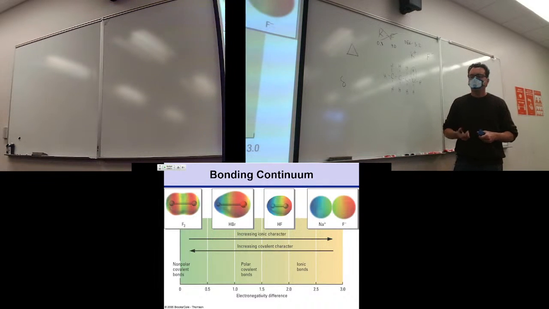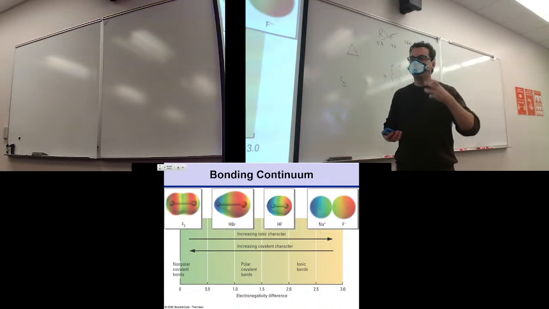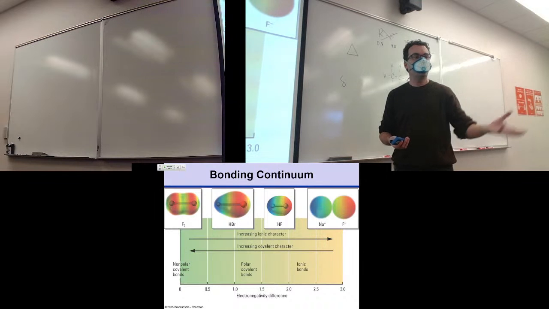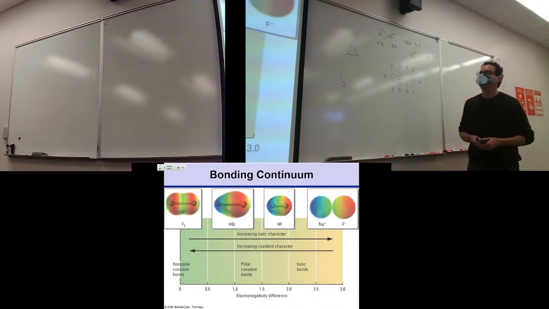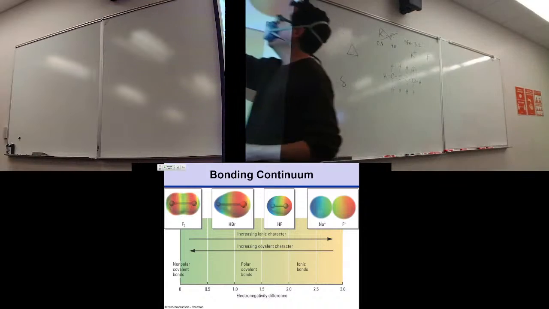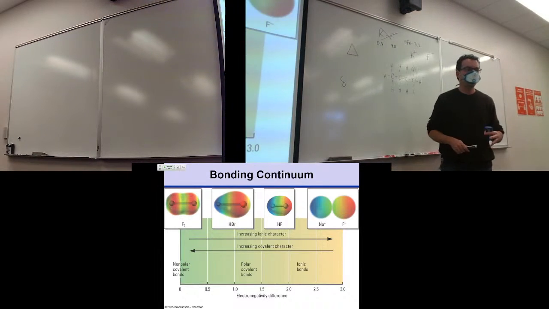So we can still use our black and white description, hey, this is covalent, this is ionic, things like that. But we can also use this spectrum description where you could say, oh, it's, and I'm going to throw a number in here, 50% covalent, 50% ionic. That's possible to do in chemistry, okay? HF is probably a great example of being really ionic and covalent at the same time.